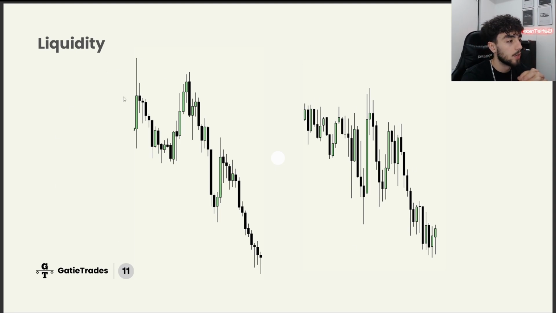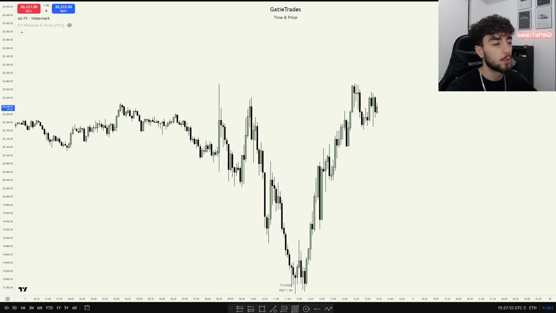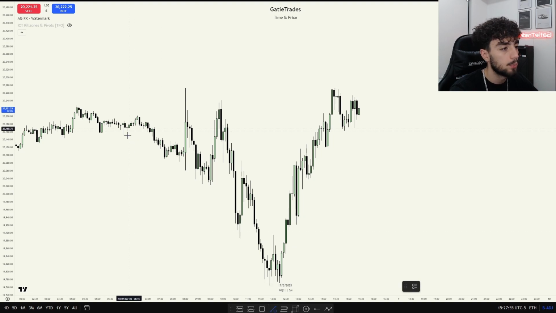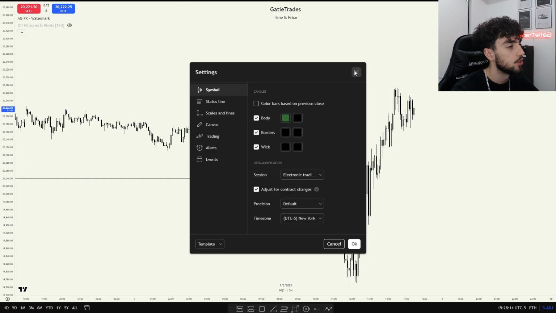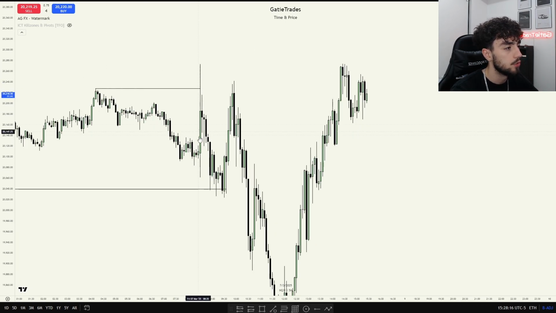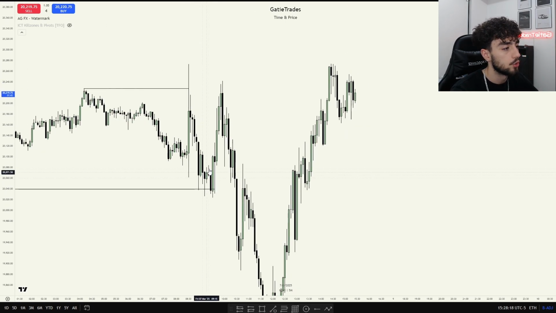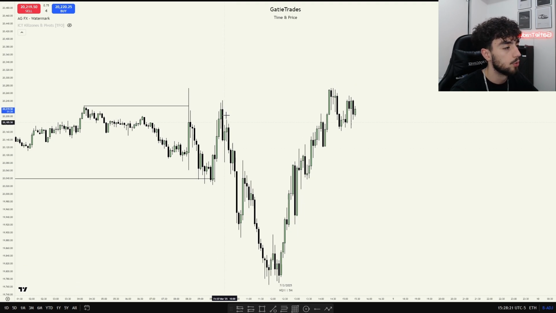Now let's get to the charts and cover some examples of pretty much everything we talked about. Okay, so for our first example, very simple basic example, you can see here we have a liquidity sweep identified by price engaging this old high, which is the liquidity pool, buy side liquidity pool to be exact, and then you see we aggressively move lower, which basically takes out the opposing liquidity pool, right? So these lows over here, you can see were all taken out, basically showing how a liquidity sweep can lead to a liquidity run. Then we have a retracement, and then we have a more aggressive liquidity run, right?